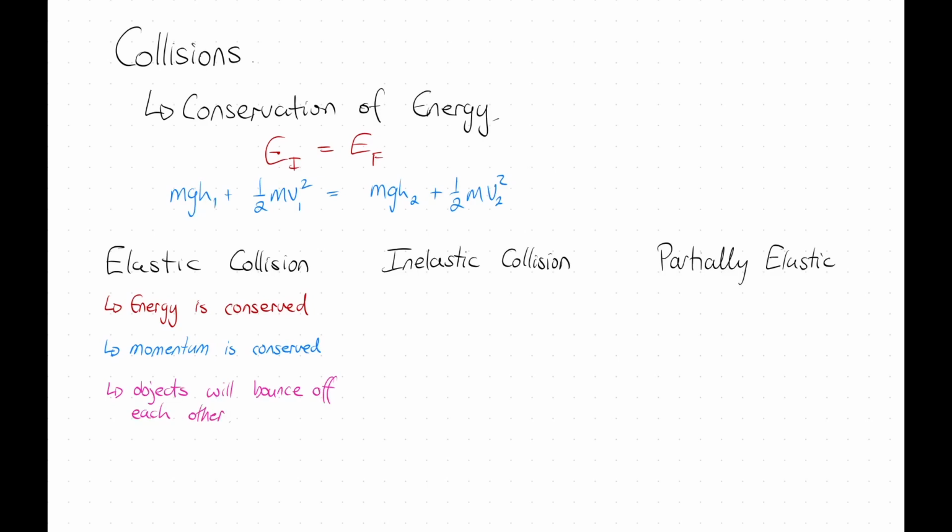The best option we have for an elastic collision is air molecules and behaviors in terms of atoms and their movements. So when an atom is flying around, or a molecule is flying around in our air, it can bounce and collide with things, and that is our best approximation for an elastic collision. Energy is going to be conserved, momentum is going to be conserved. As they collide together, they're going to perfectly bounce off each other because no energy is going to be lost to sound or thermal energy.